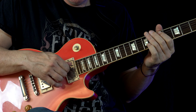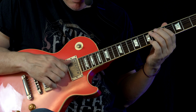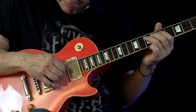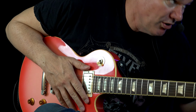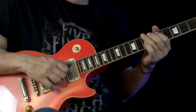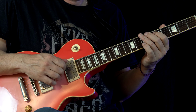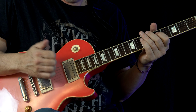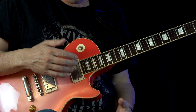You can move around 7th fret, 5th fret, 5th fret, D string. That's basically what I did, and it's a pretty common technique. See? You can do something like this. And that already sounds cool. See, that already works. But what is now really missing is the cool funky rhythm.